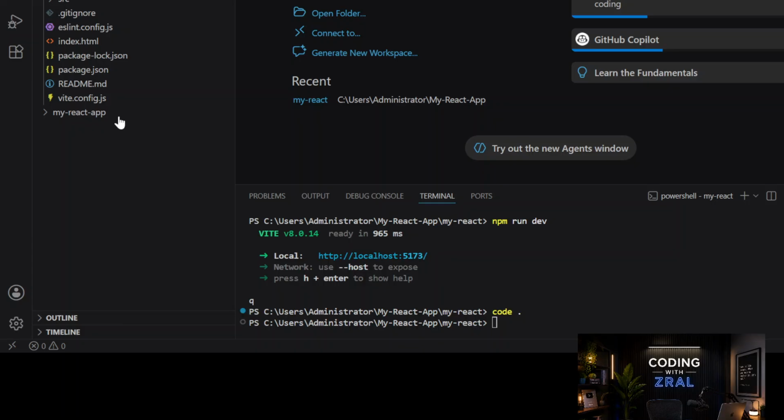In our home JSX, our home page, we're going to go to our pages, and in our home JSX, we're going to import Card from components Card.